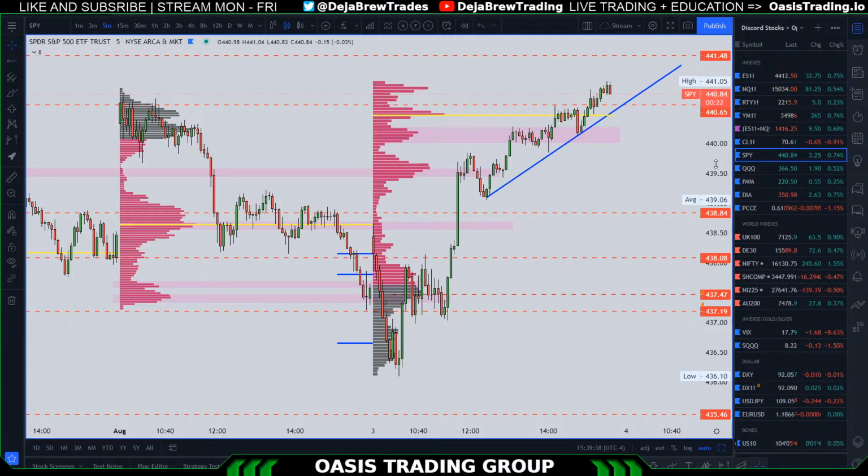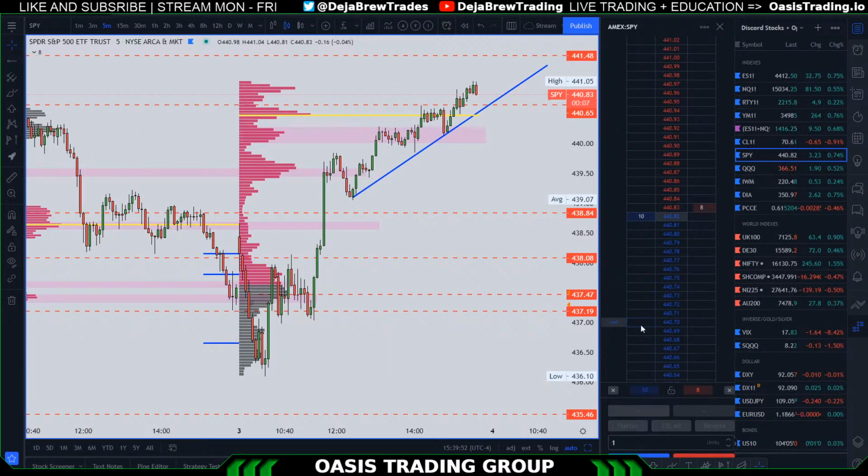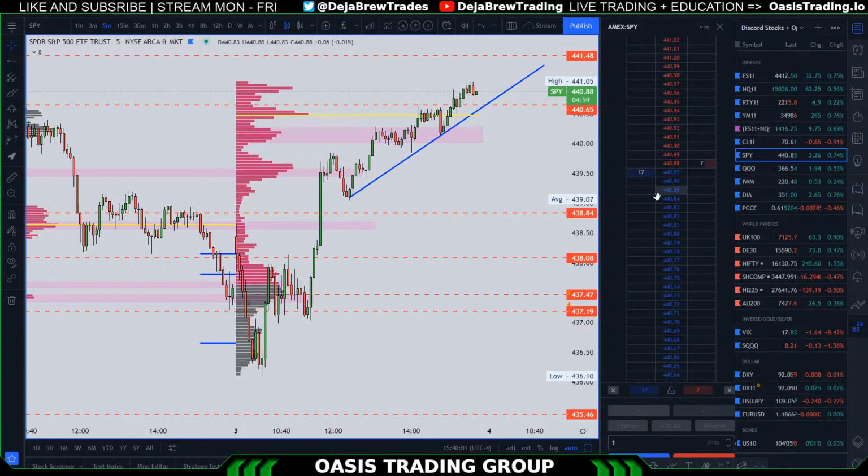If you guys are older traders and you've been around for a while, what started making volume profile very popular was the DOMs. The DOMs back in the day. So stuff that looks like this. This is a standard DOM. This DOM is very, very standard. All it has is the price, and then the bid and the ask, right?